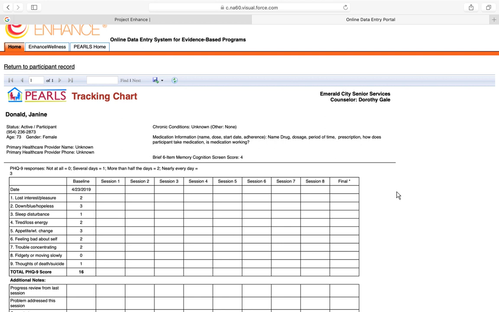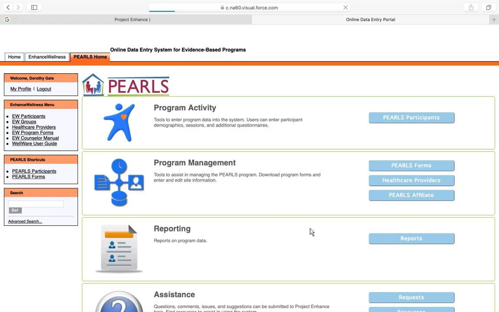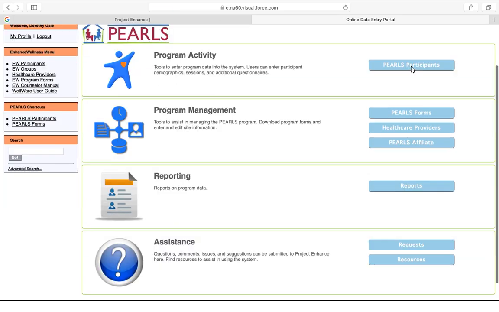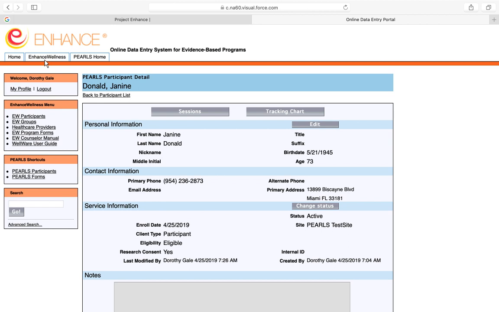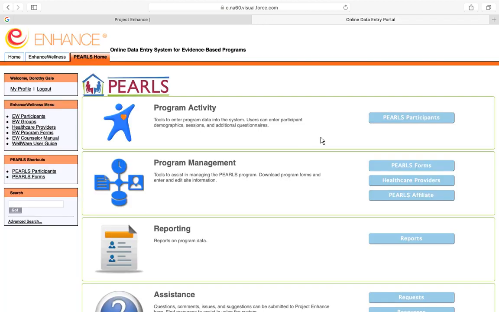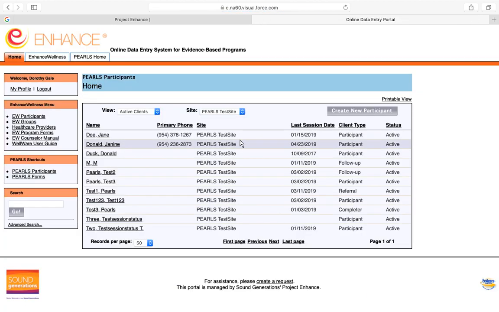Correct. That's why you want to make sure that you know where the site is, because that way when you go into the participant, like this participant, let me go back. This is for Pearl's test site, but you could be affiliated. So let's say this is my homepage. I'm affiliated to all these 4 organizations, so I could provide services at Northwest, Pearl's test, RTC, or V3 test.